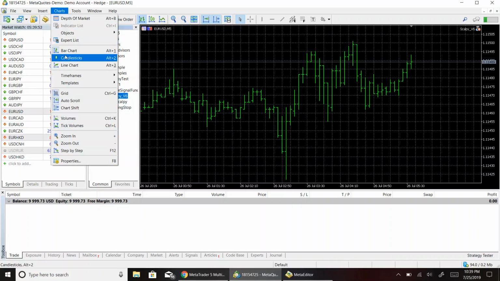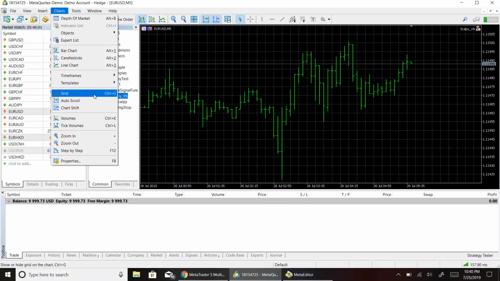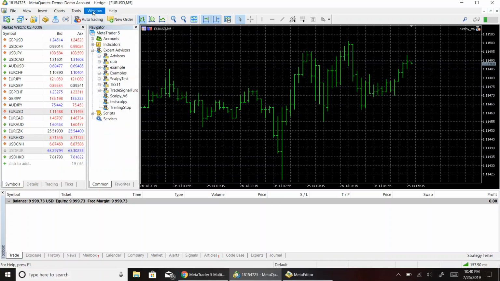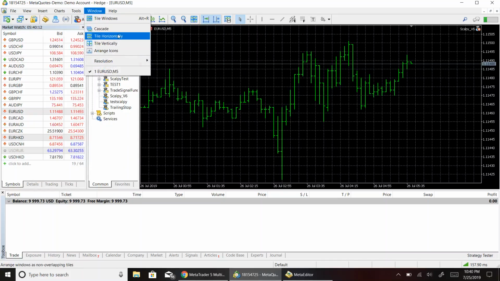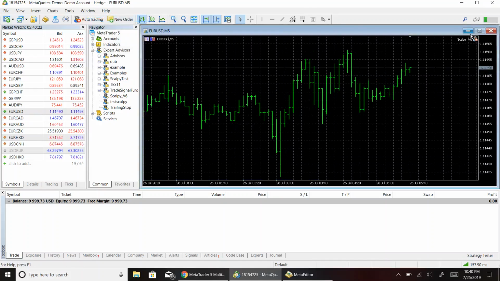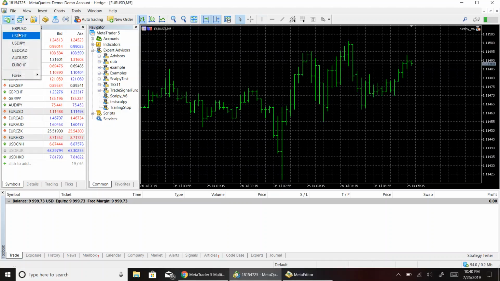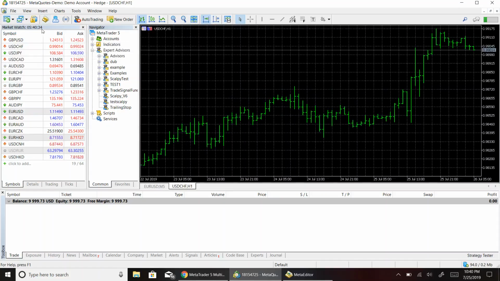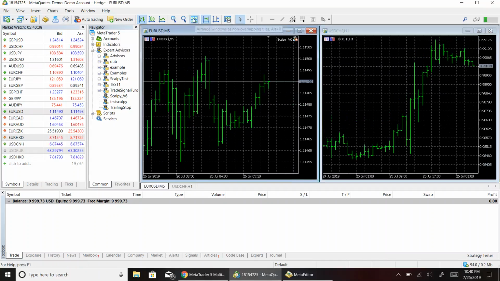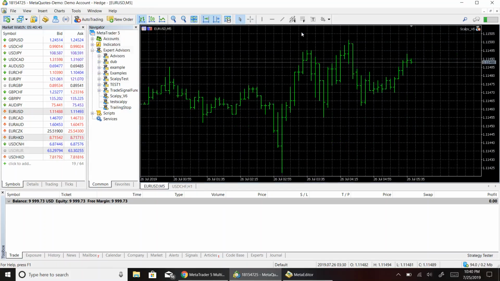To change to candlesticks or have a bar, you would do so in the chart. You can also add grid. From here, you can look at the volume or the tick size. Here in window, if you have multiple currency pairs that you want to look at, you can maybe tile it horizontally, cascade, or tile 2, 3, or 4 windows at the same time. Currently, since we're not using more than one, we don't have that option to view, but I can quickly open up another one to show. We can also click here on this icon, and it will automatically do it for us. Currently, we'll keep this one open as the main one.